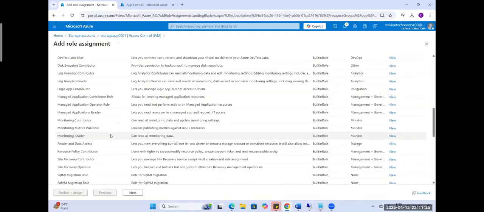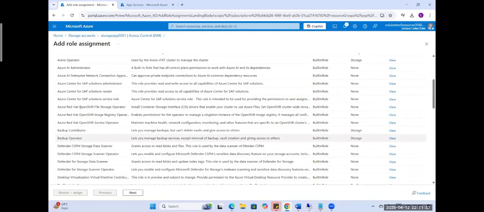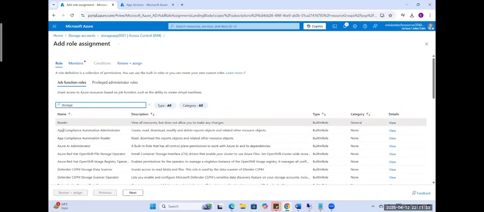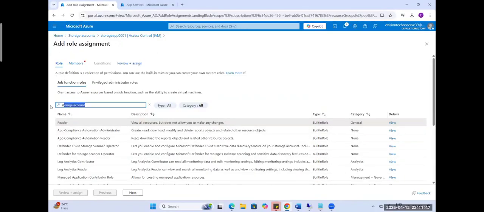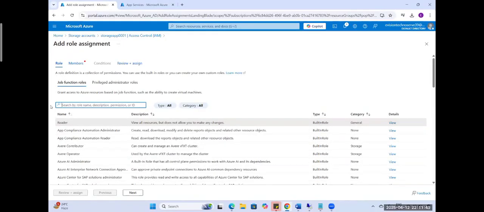So there are a lot of permissions. If you search related to the storage, you will see a lot of permissions related to the storage account as well. This I will discuss during the Azure AD. Not all the permissions are important. From time to time, if any user needs some permission, their manager will request, they will raise the ticket that please assign this permission to this user. Then you can go through with the description.